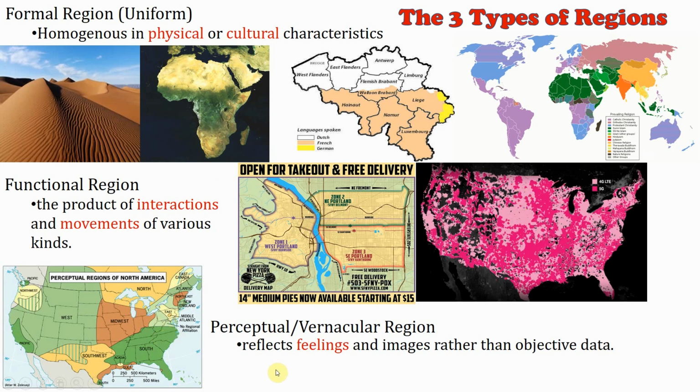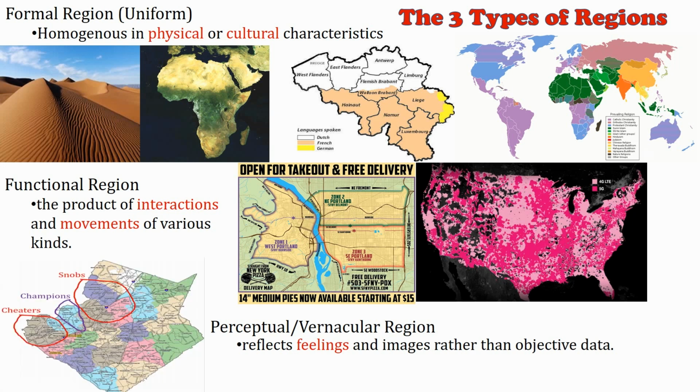So here's the perceptual region of North America. People divide us into, oh, well, that's the Southwest, that's the Midwest, that's the West, that's Pacific, that's the, whoa, bro, right? All of that. I don't understand that. I teach my students this one. This is highly localized. Only people in Gwinnett County are going to get this. But here's my perceptual map of Gwinnett County. Very highly focused on the west side. You'll notice Duluth is in a certain region and other schools are in other regions based on my personal feelings. So it's no objective data.